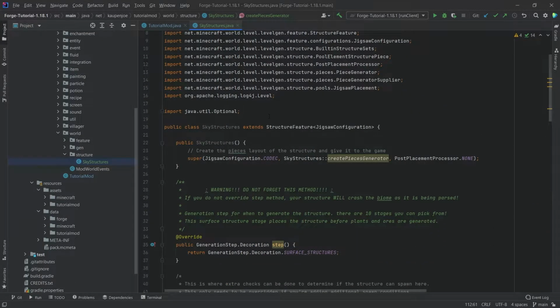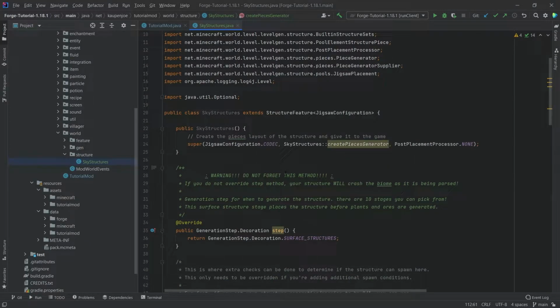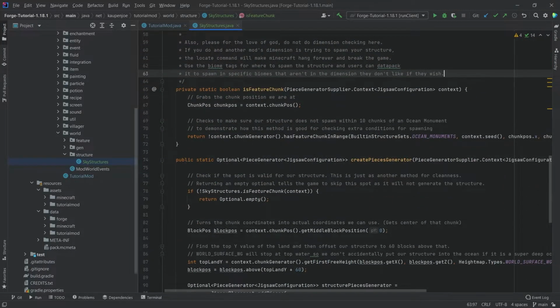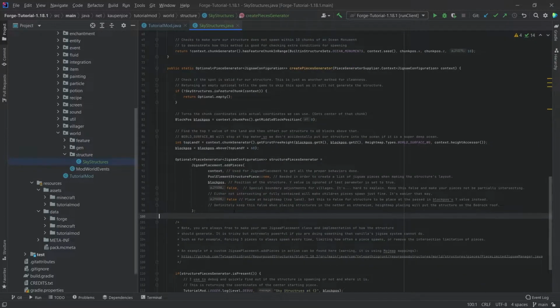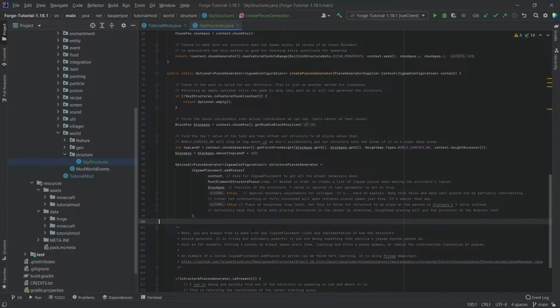What is really good here is that TelepathicGrunt adds a lot of comments in their classes, which is absolutely great. So you can see there's a lot of comments right here. There's a lot of comments almost for every single line that there is. I highly recommend what you do in your own time: go through those comments as well and just take a look at what you can change there. Pretty much everything here is explained very, very well. So highly recommend taking a look at this.